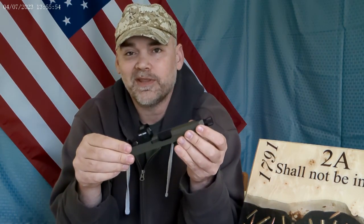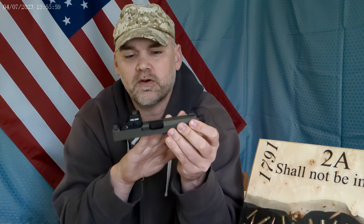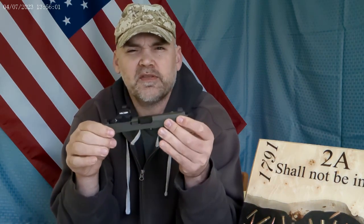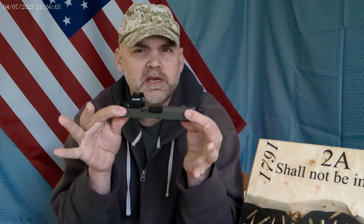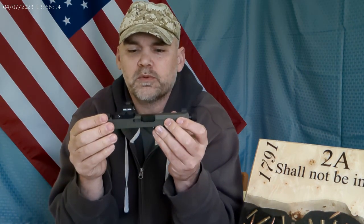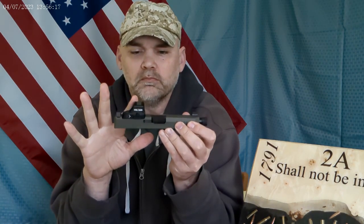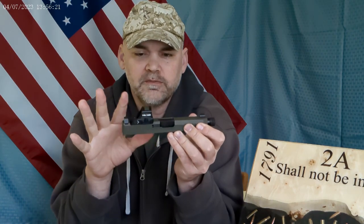It was $419 with the optic, and you can't beat that price. I mean, that's awesome. They do also make these without the optic, which I think run anywhere between 199 to 220 or 240, depending on what style of slide you get. Sometimes they have cutouts in them so you can see the barrel. Other ones have a doctor cut type of footprint for your optics.